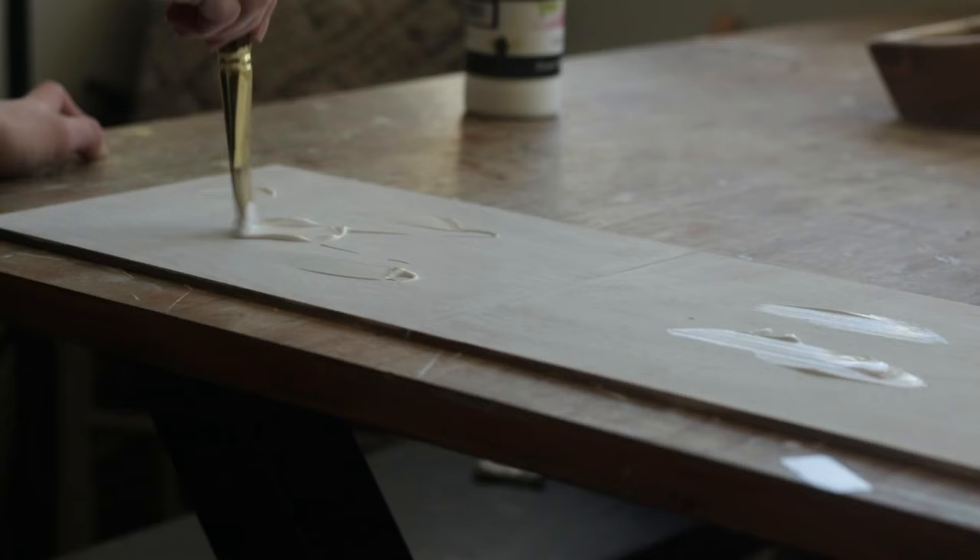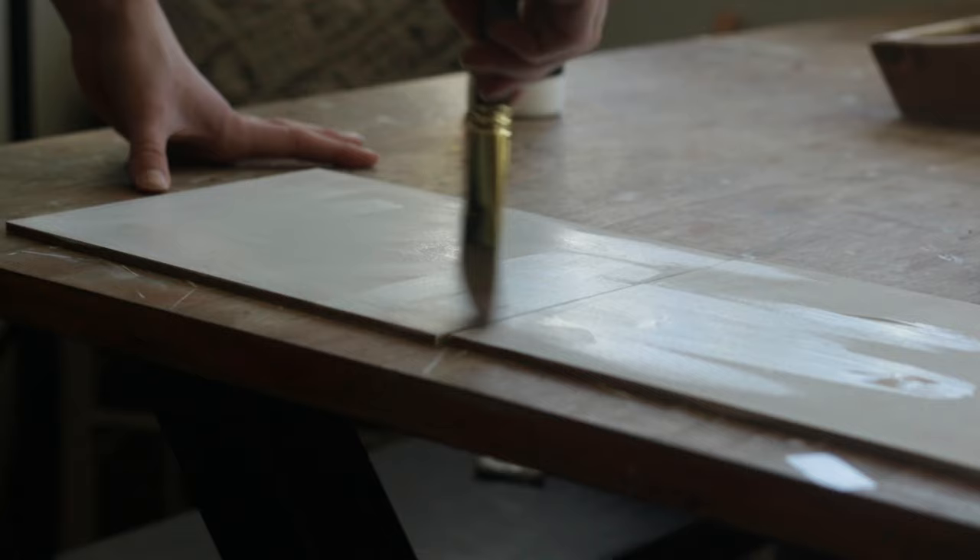Today I'm going to go plein air paint outside and take you guys along, but first I need to prep my panel with a second layer of gesso. This is dry — I totally didn't just blow dry it. I think we can prime it and then go out and paint. I don't know exactly what I'm painting but it was out there like half an hour ago and I saw a trail and the sun was hitting it really cool, so I thought I would go out and try to plein air paint that.